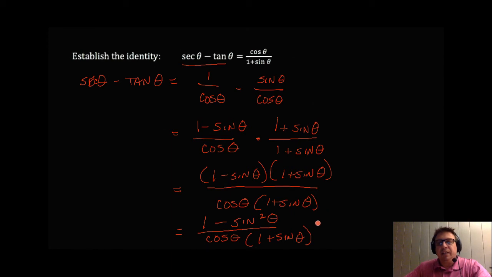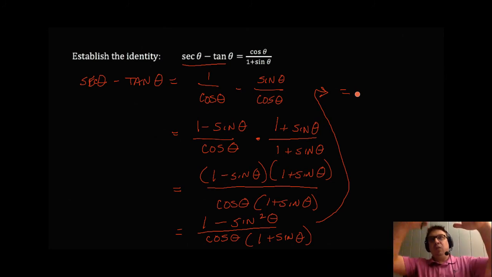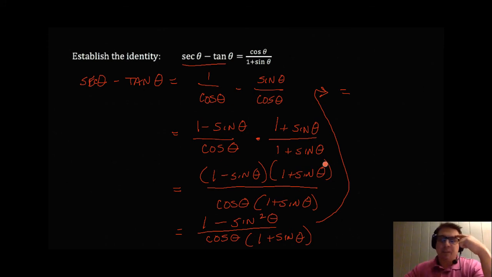All right, like I said, I have to bring this up here. But if you're doing this for real, for a quiz or for a test, even for your practice problems, you need to go through and make sure it all comes down in one column, if you will. All right. So my numerator is 1 minus sine squared theta. Okay, so I've got a sine squared. Somehow I've got to get cosine up here.